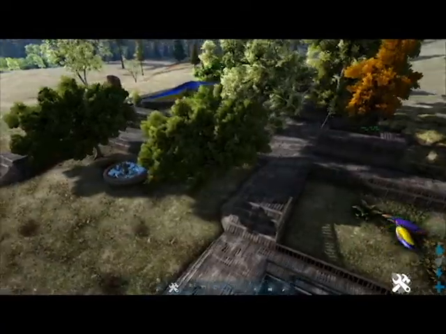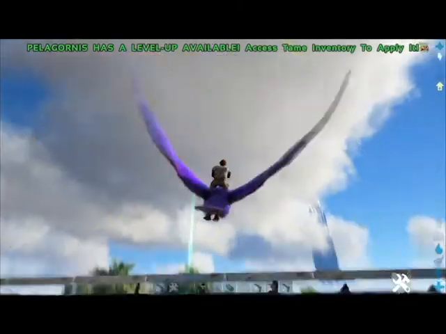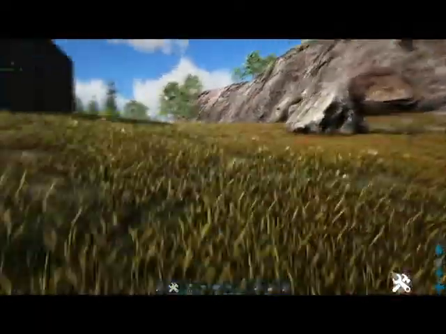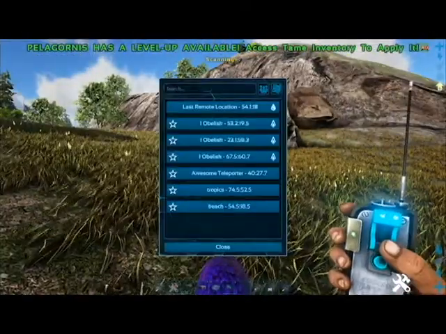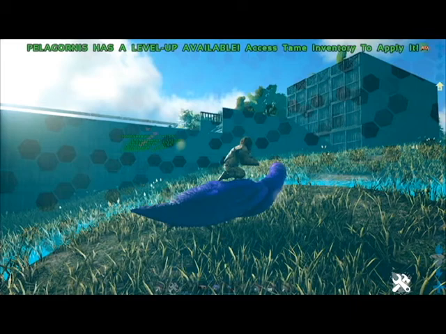So what do we want to do for the rest of this episode? We still have like 2 or 3 minutes left that we can do. Let's just try to chase around. Ooh, let's go to the beach, yes. I'm gonna take this guy to the beach and get back to you guys, okay? Also, how I'm doing this is I'm using that awesome teleporter spot with this. Let's go to the beach. Woo!